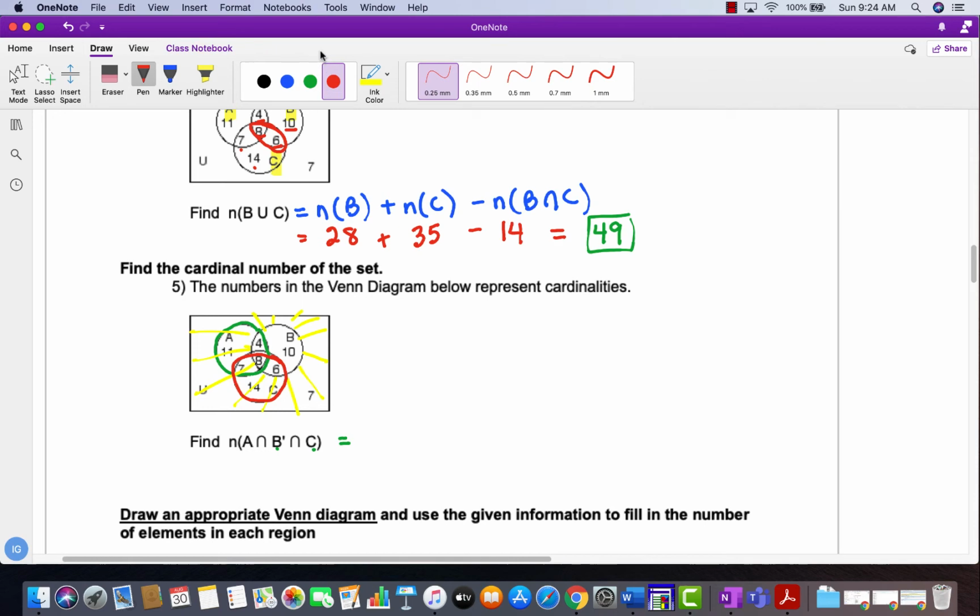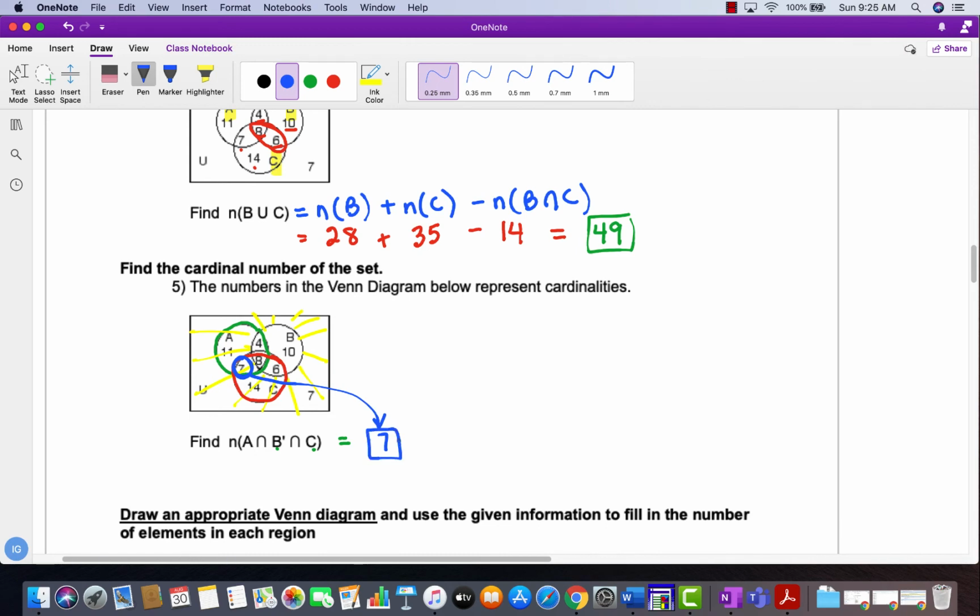So I don't know if you saw it already, but I can see it already. And it's this number right here. This is the number that is your answer. That's the only number that overlaps with the three of them. And in this case, it's just 7.